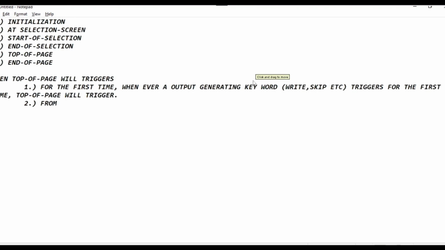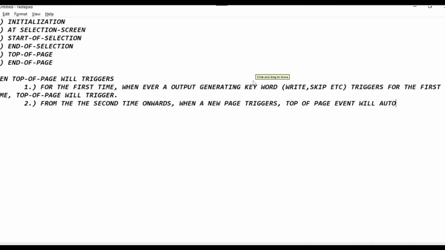From the second time onwards, when a new page triggers, the top of page event will automatically trigger. So you require some common sense to understand this concept.